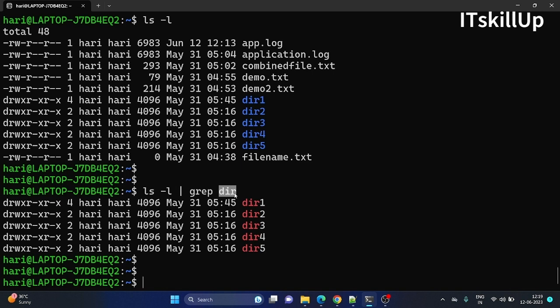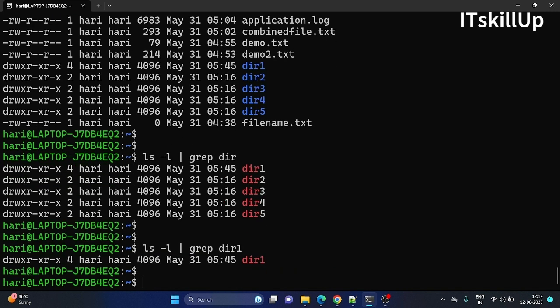In whichever lines the word dir is there, it will return all those lines. So here we got 5 lines with the dir keyword. Similarly, if we give dir1, it will give that line alone.